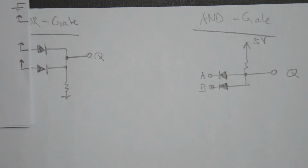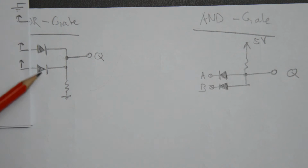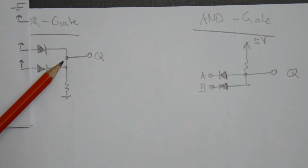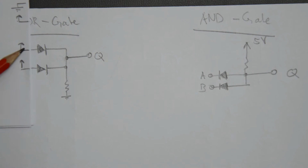And lastly, if we put both high, then if they're at exactly the same potential and the diodes are ideal, then well, both are forward biased, but in any case you're going to get a high potential here as well. If these are not ideal diodes, then probably one will have a slightly smaller drop than the other one and will reverse bias the other one. But in any case, what we get here is current flowing into this node down to ground and into the output as before. So also in the case of 2 high inputs, we get a high output, which is exactly what we want.